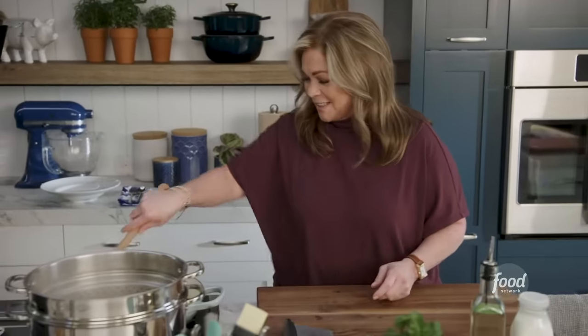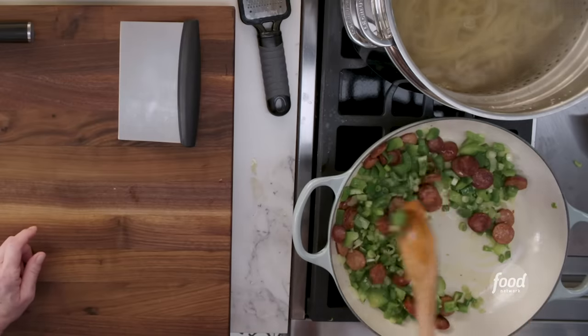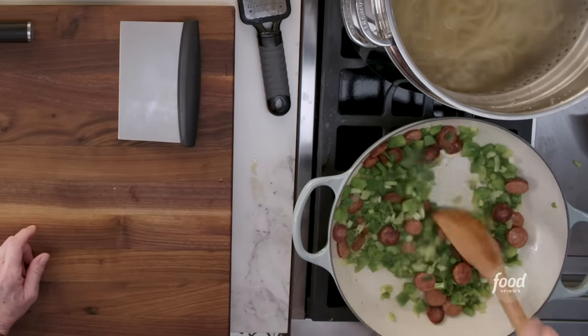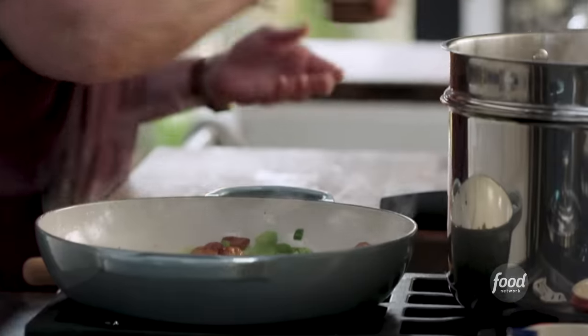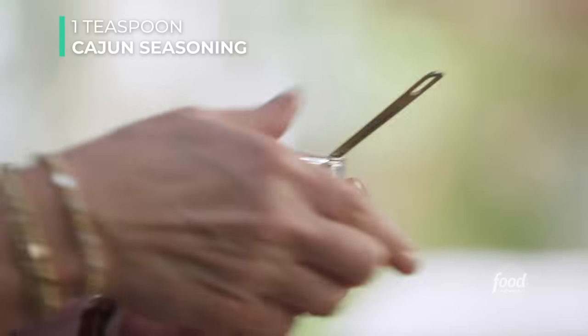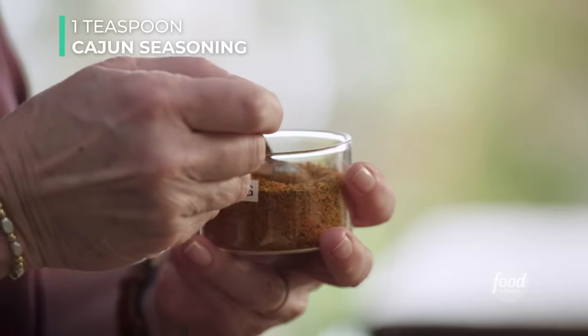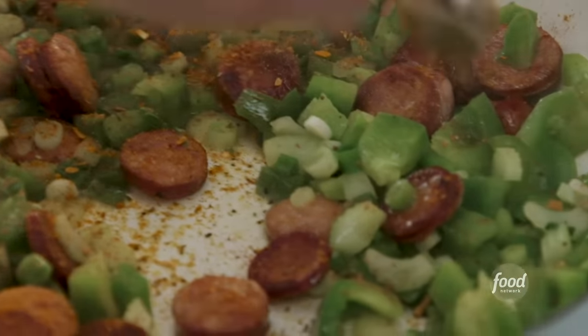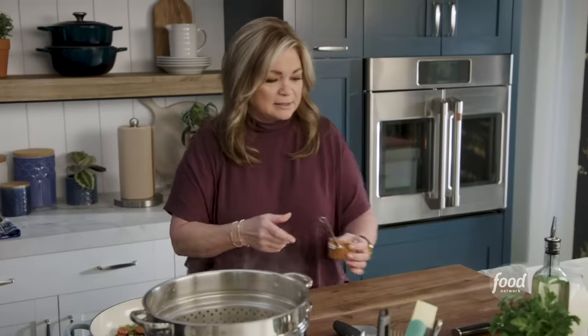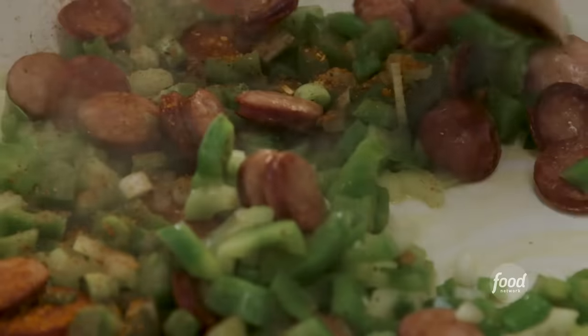Speaking of sauce, now we're gonna start building the sauce. So I wanna add a little bit more Cajun flavor. So I've got some Cajun seasoning, and this is basically onion powder, garlic powder, oregano, cayenne pepper. It's all those flavors that are traditional to Cajun seasonings, and that goes right in. Let them toast up a little bit. When you toast up your spices, it gives them superpowers. So you gotta give them time to get their superpowers.